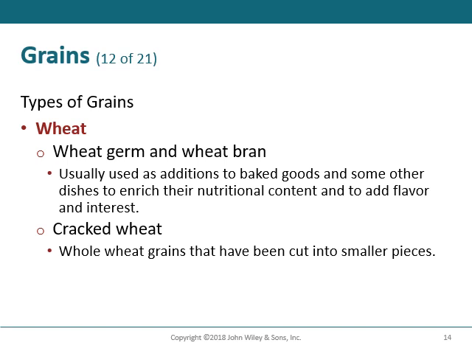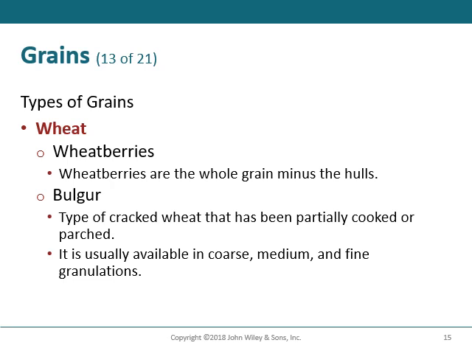We do use some wheat in the form of the whole or coarsely chopped grain. Cracked wheat is a whole wheat grain that's been cut into smaller pieces. Wheat berries are the whole grain, minus the hull, of course.